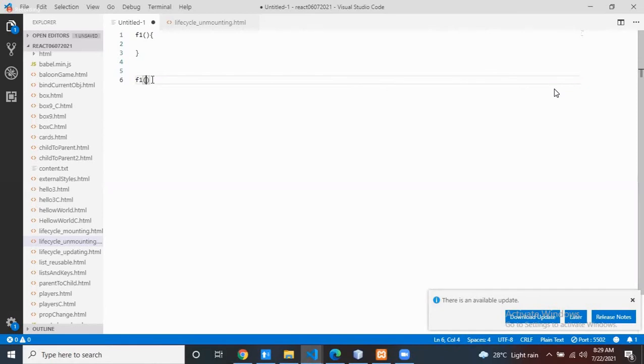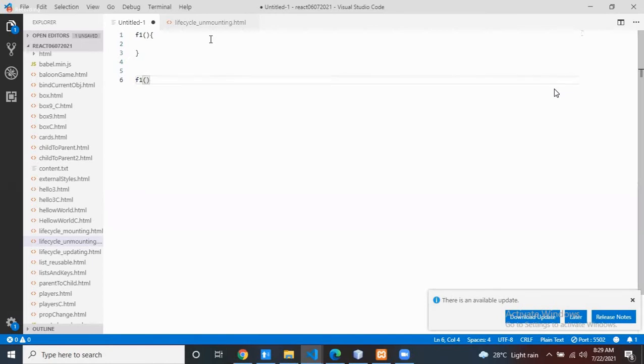Overall 10 methods are there. These 10 methods are not called by you; they are called by React. If some other person calls a method, how do you know how many arguments they passed? If you call it yourself, you will pass one argument so that you can handle it here. Now these methods are not called by you, they're called by React. So our discussion now is how many arguments they are going to pass while calling these methods, and in which situation we are going to use these methods. That is our next discussion. Got it?